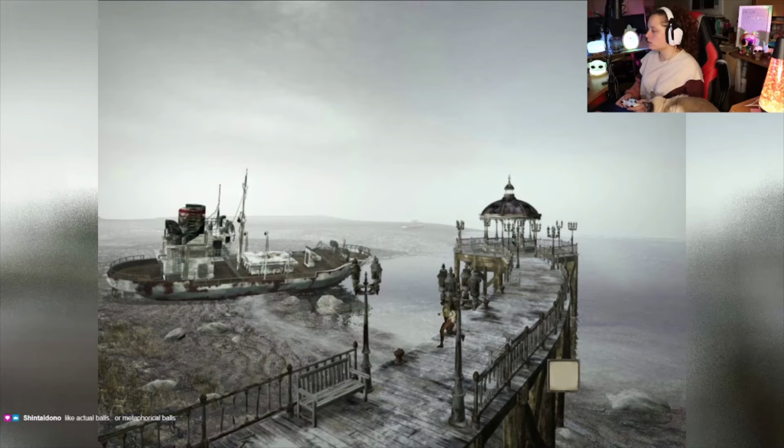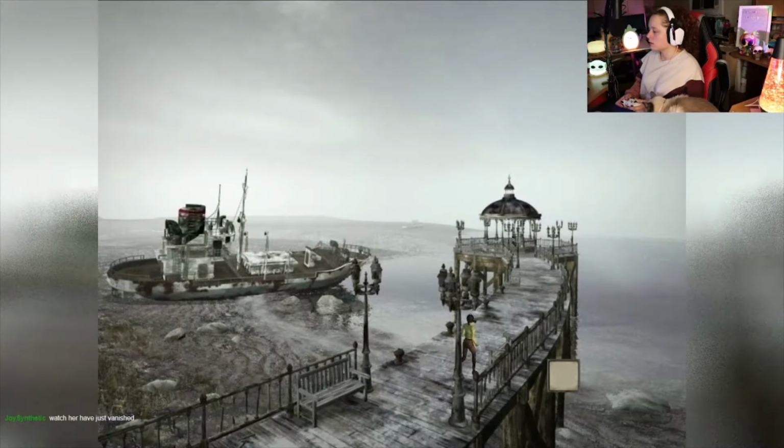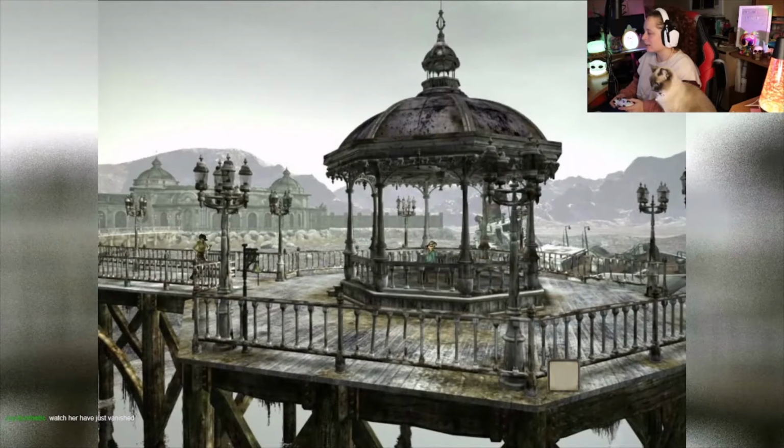Can I go over here? Oh yeah. Oh no. It almost kind of looks like I can. Shit, I'm stuck. Oh no, don't say that. I don't want her to vanish. Oh, thank God she's still there.